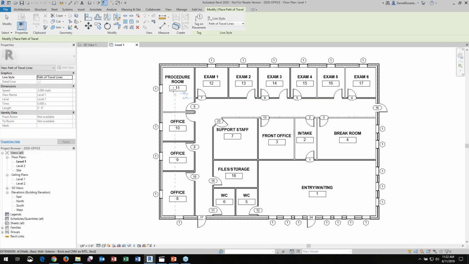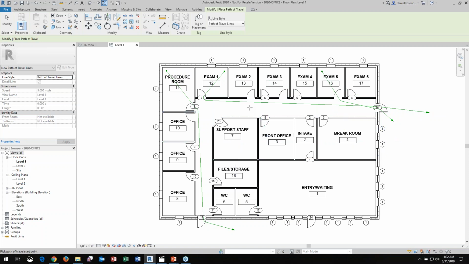So what you can do is you can click on any point inside your building and any point outside your building. And I don't know if you saw what it did, but it added the elbows in here. So it found the path of travel. And then, so I could do this for any 2 points.